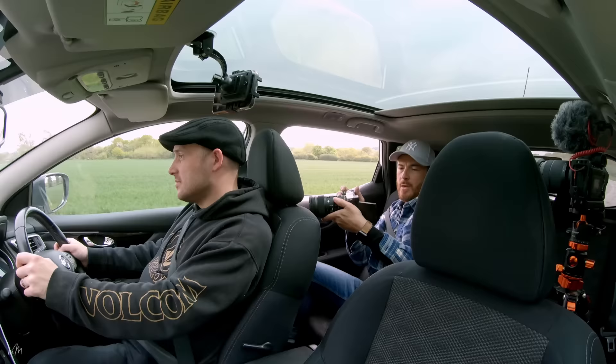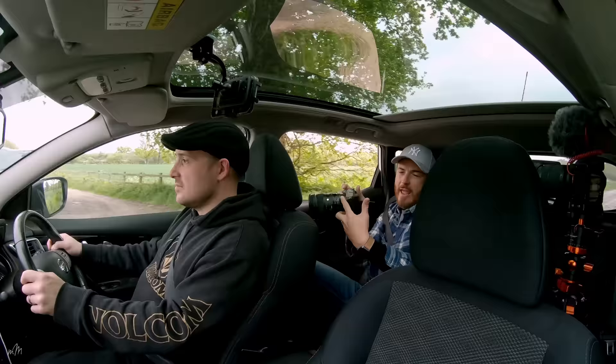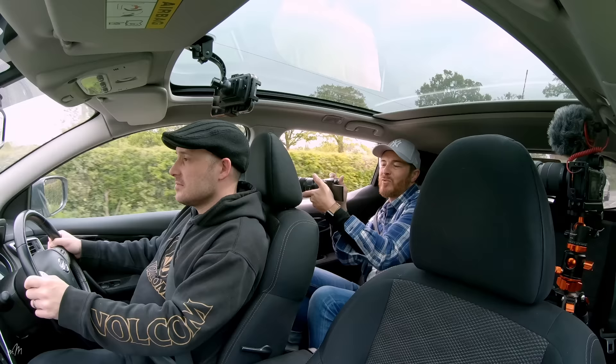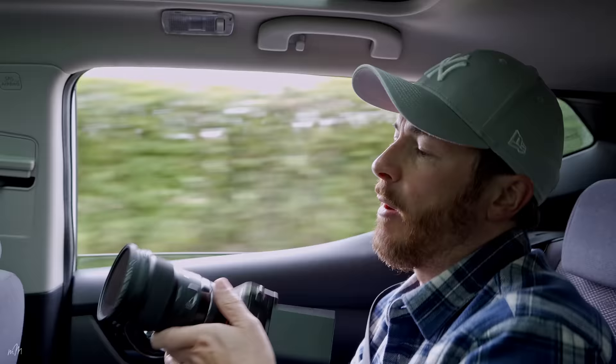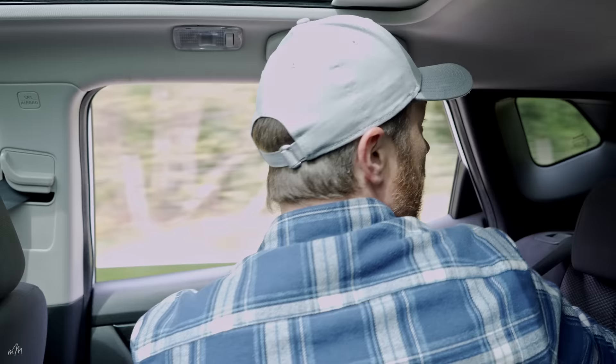Getting the driver of the sports car to keep the same speed as you is going to help with eliminating blurry images. We used a Bluetooth speaker in the car and kept a phone call connected the entire time, so we could let the driver know when it was safe to overtake and when to slow down. Ferraris have a tendency to take off. I'm going to go down to 1/60th of a second, f/3.5 or f/4, and set the ISO to about 200. I've also got a polariser on and a variable ND filter.